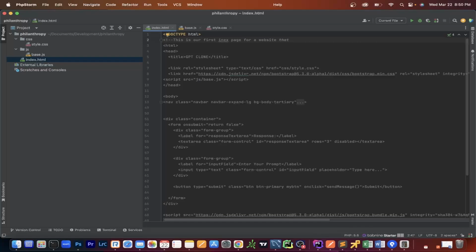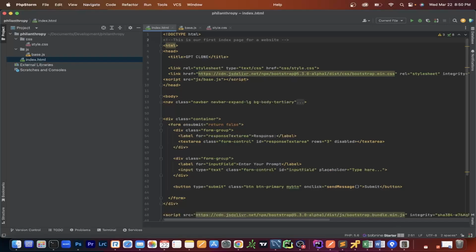Now let me fix this right here. I want to close the comment so that the browser has access back to the HTML. To do that, I'm going to do dash dash, and then an angle bracket to the next side. So you have angle brackets left, angle brackets right. Okay, so we have that.